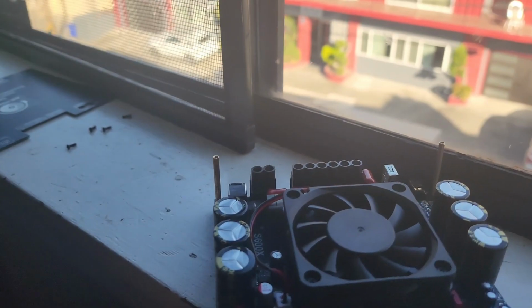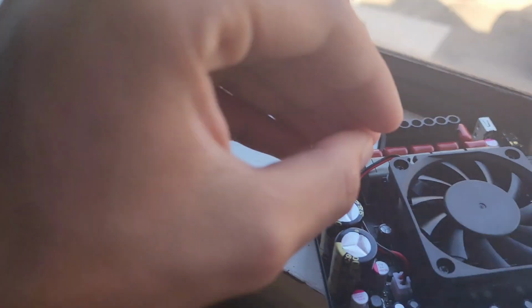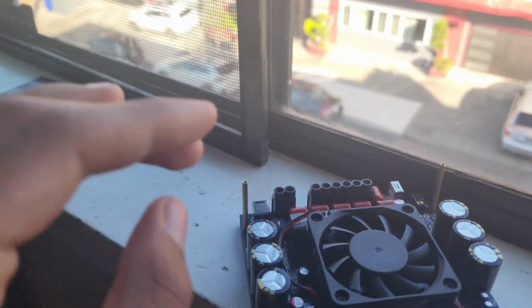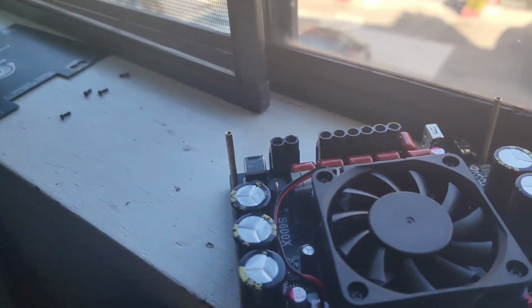Let's start off with things I really love. I love how the capacitors look so good standing up instead of facing down. I don't like seeing leads. I don't mind it when it comes to something like this, but when it's sticking out, I'm afraid something's going to short it out, and when it comes to capacitors, I don't mess around with that stuff.